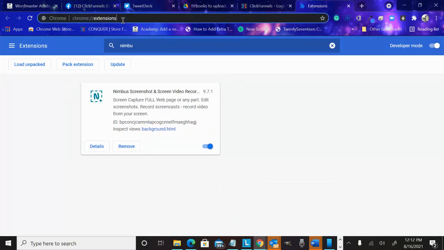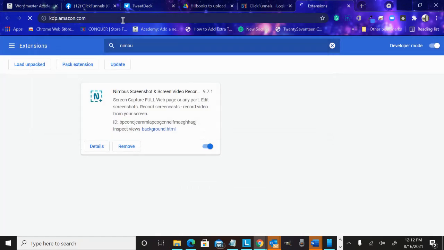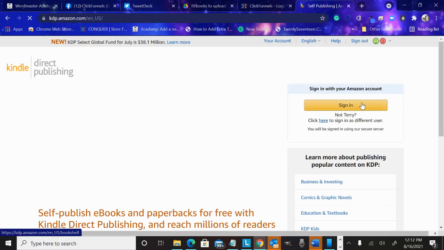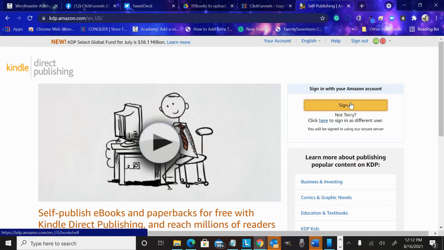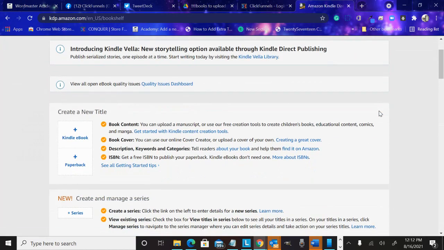And it's going to be kdp.amazon.com. And I'm going to sign in. And I just sign in using my own Amazon credentials. And I'm going to click on Add a Paperback Book.